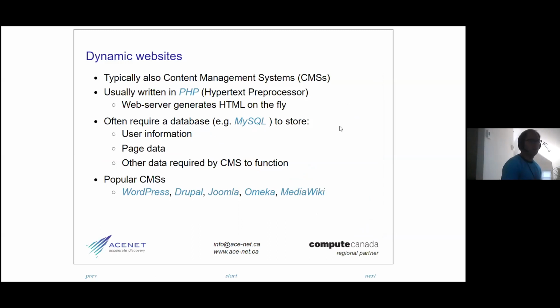Okay, so that's some examples of what people are doing in the cloud, but I want to talk a little bit more about the technologies that they use for these websites. A lot of the sites that I talked about, like for example Drupal, Omeka sites, things like that, are what are called dynamic websites, or content management systems, as they're often referred to. These are usually written in a language called PHP, Hypertext Preprocessor. Your web browser looks at HTML and will display that as a website, and what PHP does is it will run a program or a script to generate that HTML file.